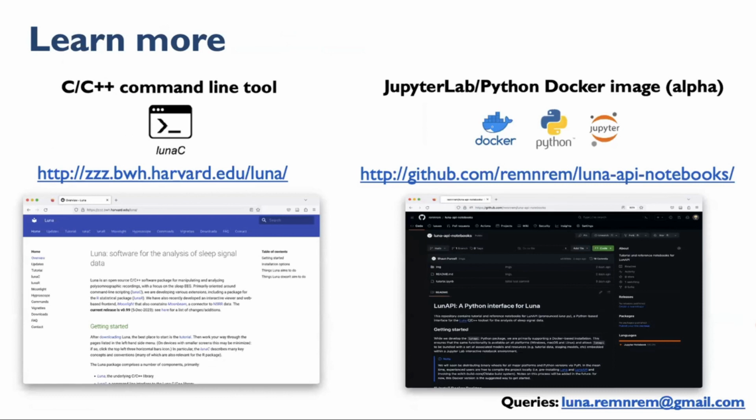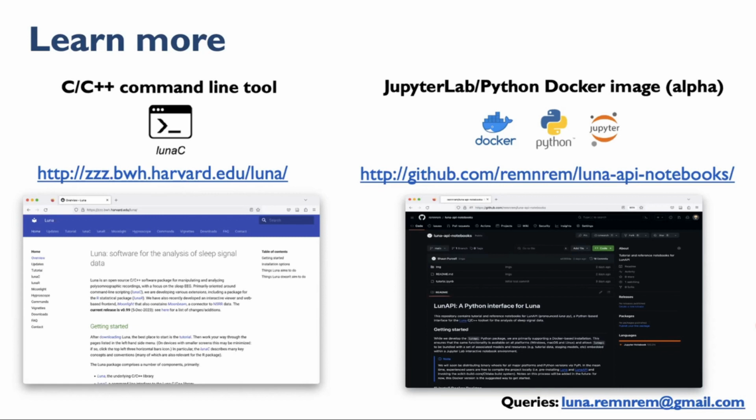So with that, I hope that I've given a sense of Luna's primary aims and scope. Some of these newer parts are still under development, and it certainly has some caveats, but the core library is quite mature, however, and there is a lot of documentation available on the website, including tutorials and vignettes.